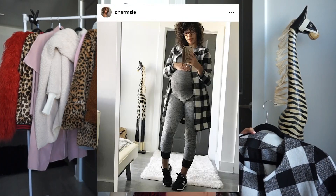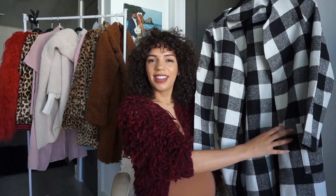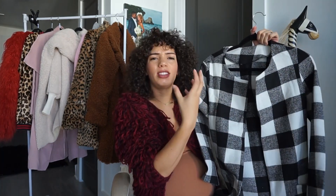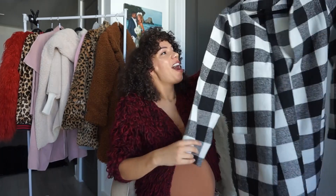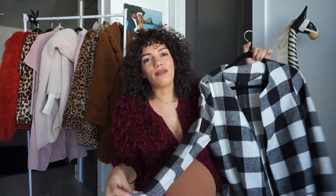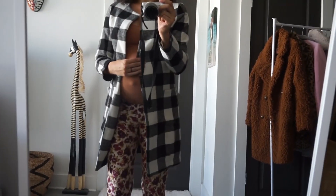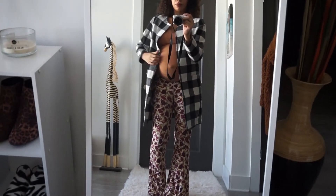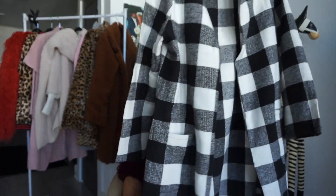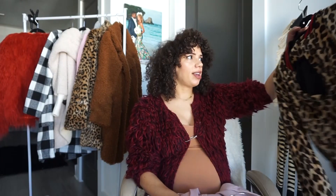This is another piece from Shein.com, on sale for $24.99 — it's a black and white checkered collarless coat. It has a certain je ne sais quoi about it. I got it in a large. This is a fashion coat, very very thin, but you don't have to try as hard with your outfits once you have a statement jacket happening. It's all about the layering pieces — your foundation pieces can be very simple. It also has a bit of a retro feel depending on how you style it.